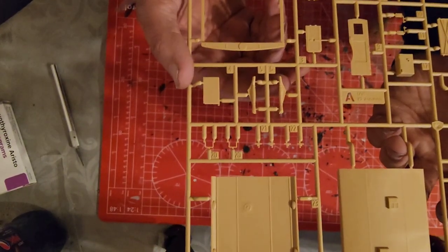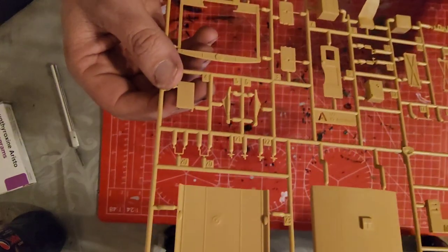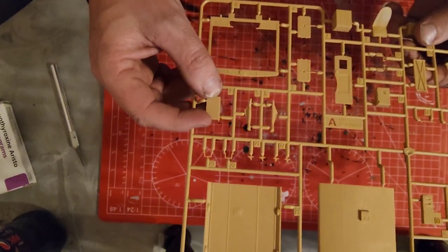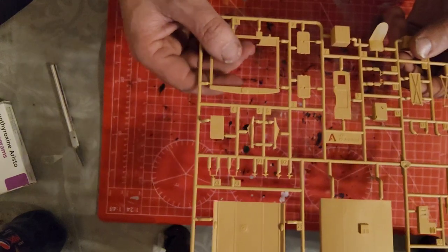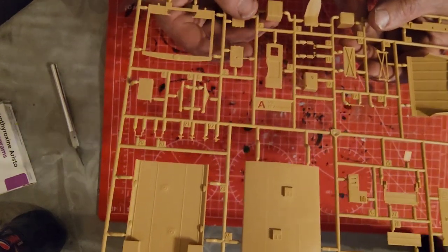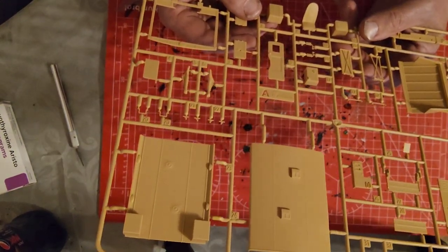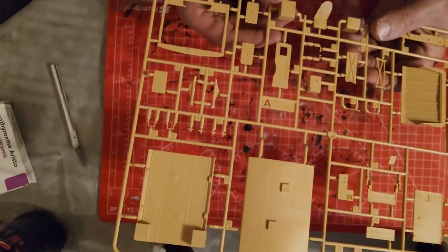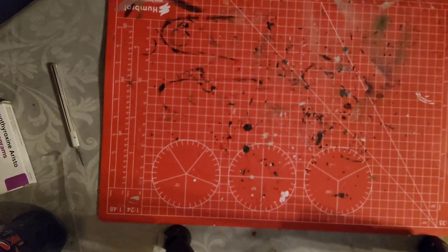You've got the sides of the front doors there. You've got the box there that looks as if it might go underneath the chassis. You've got your back there for your back doors, and I have to say that this is very, very well moulded. No flash at all, but I mean, for pretty much a recent tooling, can't go wrong. Okay, I would say that's pretty much bang on. So there we go, that's frame A. Frame B.